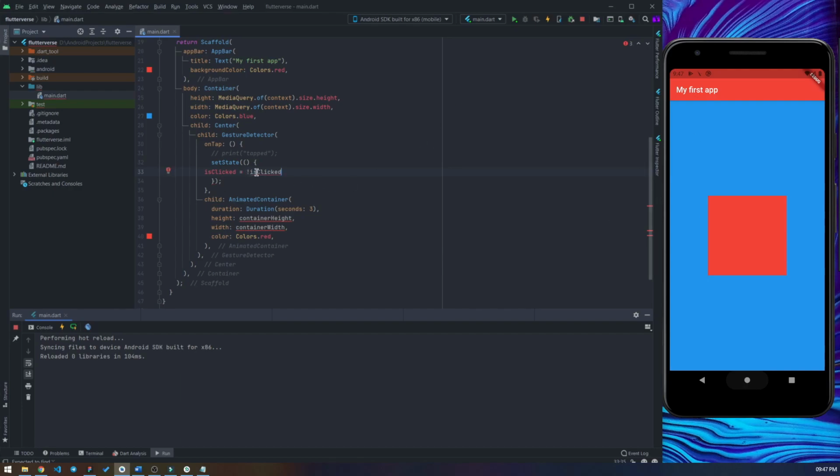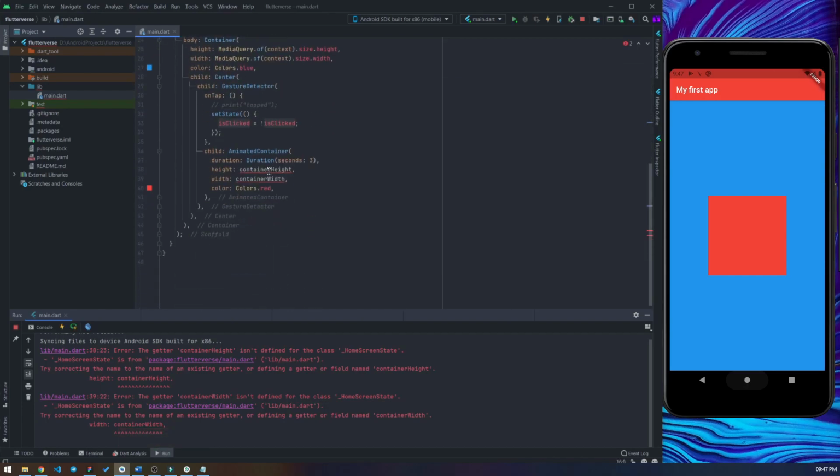This is the exclamation sign, followed by the variable name, which says that whatever the value of isClicked is, do the opposite. For example, if isClicked is false, when we click on it, it is going to become true, and if it is true, it is going to become false. Cool. So we have isClicked.